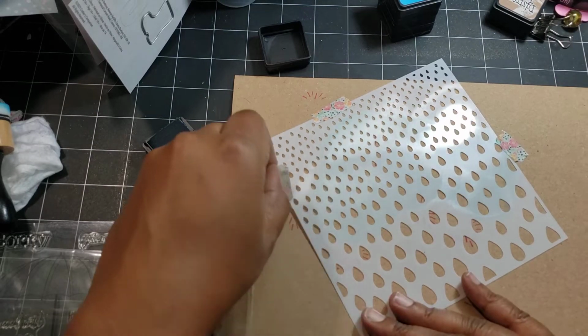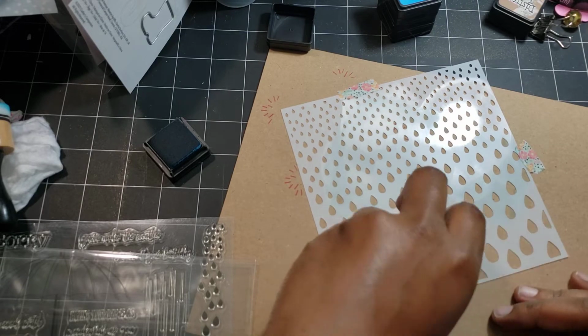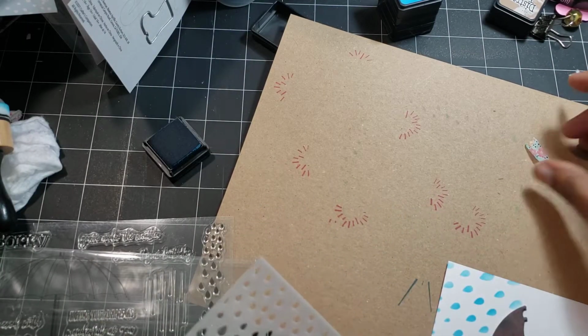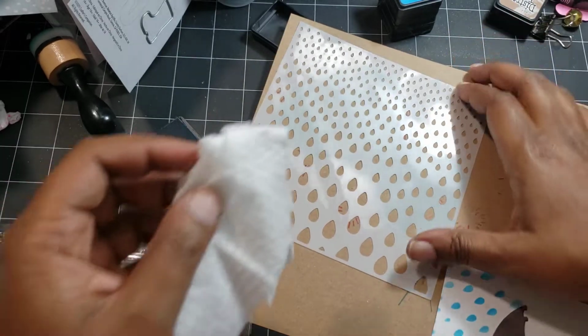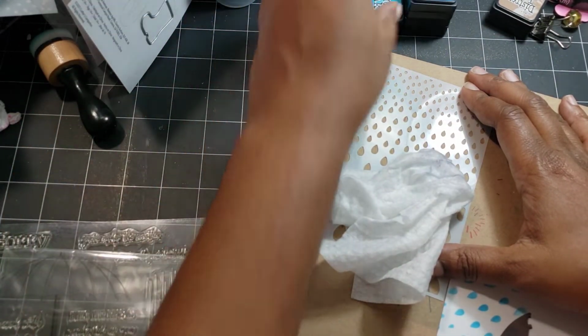Let's take this off because I'll forget and leave it there, and it'll be there next time I'm looking for it. I won't be able to find it. So a lot of people wash their stencils. I tend to just wipe mine off, but if you want to, you definitely could wash it. It's yours. You want to preserve your property. Do what you feel is best for it.